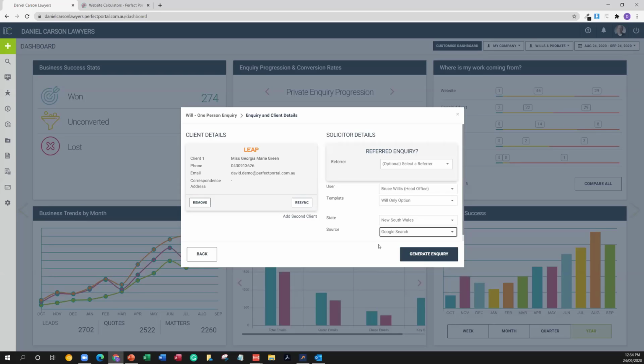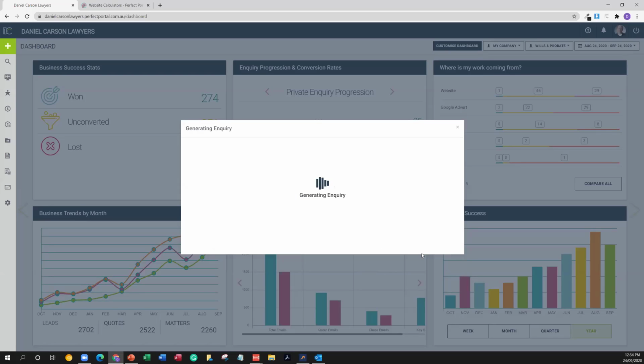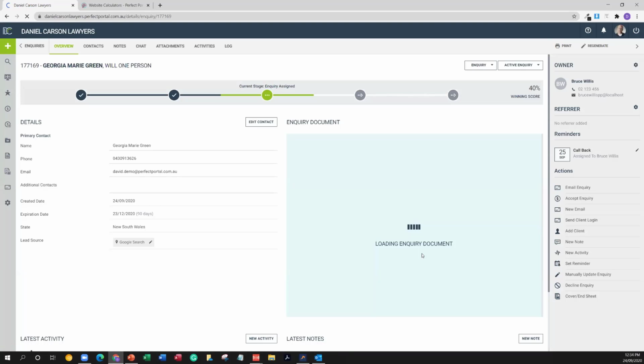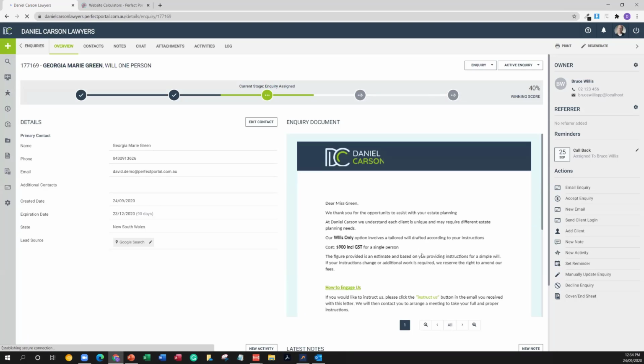But from there, you pop in the contact details, you pop your template in now, and I'm going to hit generate inquiry. That will take a couple of seconds to generate for you, and then this will bring me to my inquiry overview page. It does look sort of similar to the quotes page for your conveyancing, but instead of having a list of your different fees, professional disbursements, all of that, you just have your inquiry template in now.